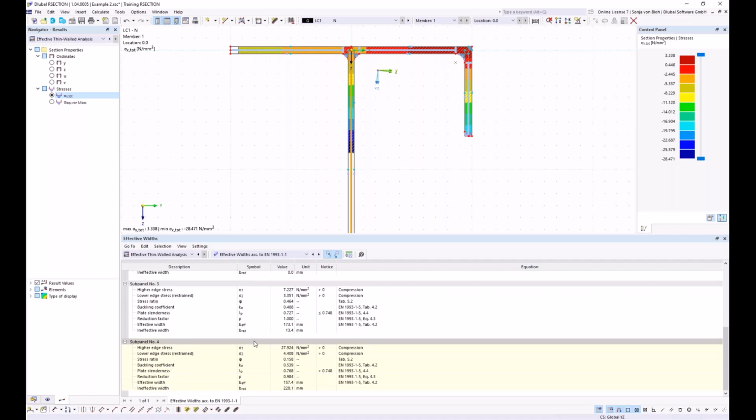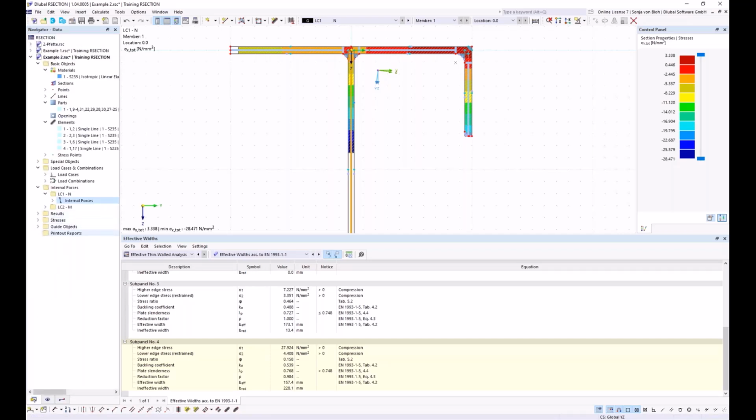I also want to create a printout report, and I will do this via the navigator data, and you find here this printout reports below.